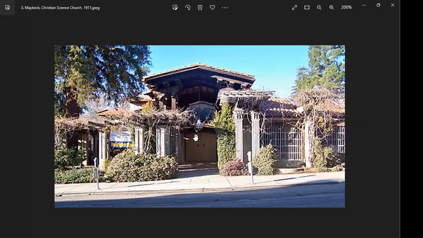Some people just say Christian Science or Christian Scientist, but they prefer this title, and that's what every book that has this building uses. It's on the cover of my book about Maybeck, and I've been in a lot of books. It's a National Historic Landmark. On some future walking tour, if any of you take my class in the future, or you are invited by one of my future students as a guest, we'll go inside this building. It's mind-boggling. It's so beautiful inside. People ooh and aah when they walk inside. It's hard to explain.